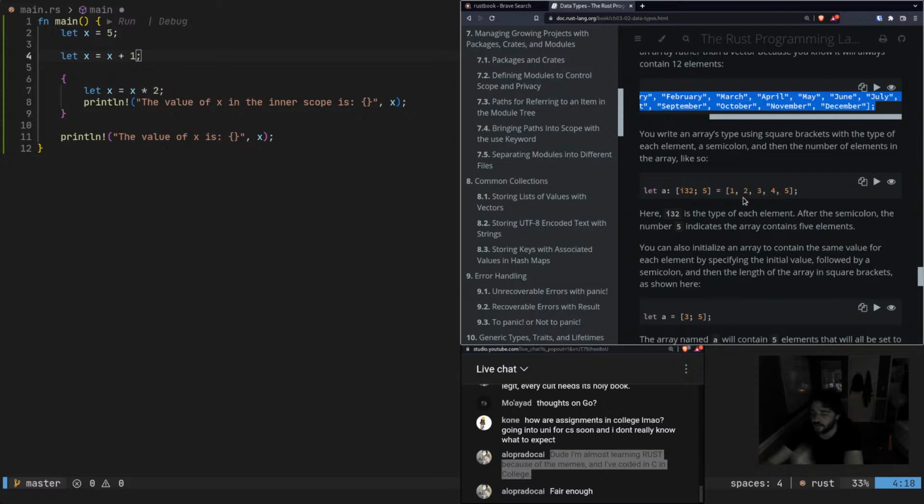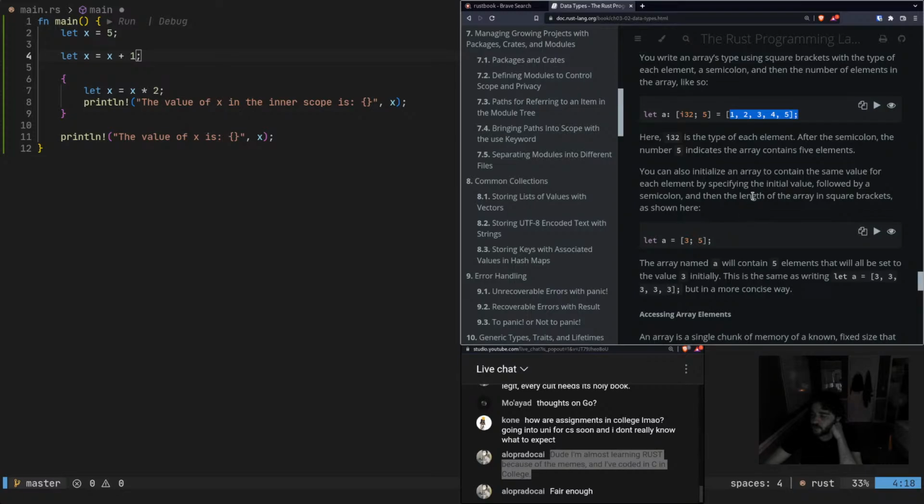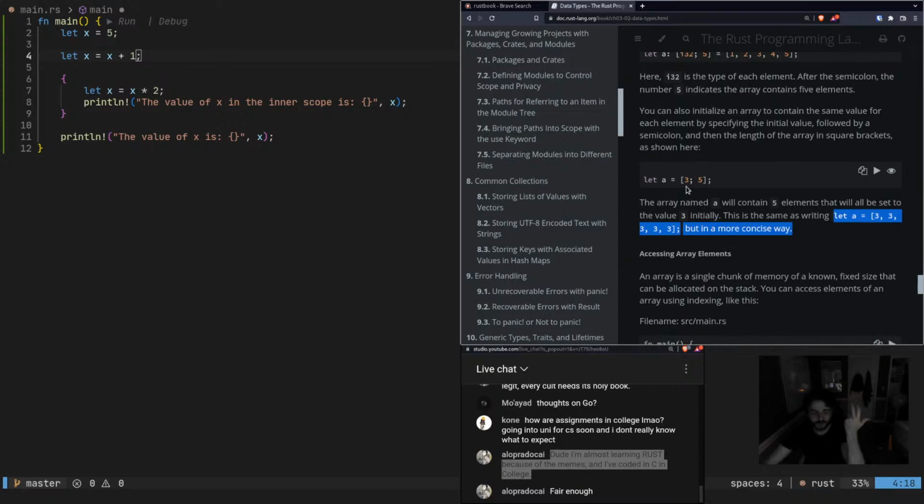Okay, so you're saying everything in here is a 32-bit integer, all 5 of them. You can also initialize an array to contain the same value for each element by specifying an initial value, followed by a semicolon, then the length. Okay, so this is going to be 5 3s. I don't know when you're really going to want that, but sure.